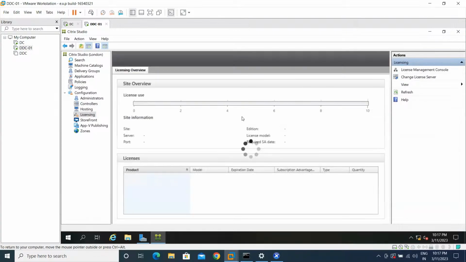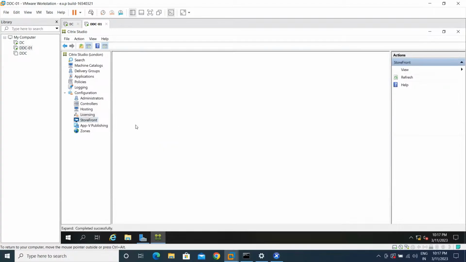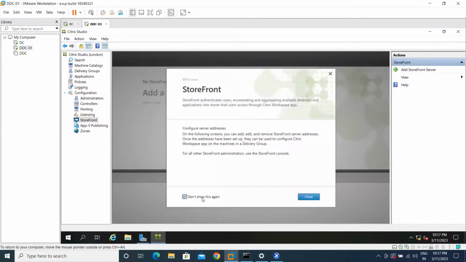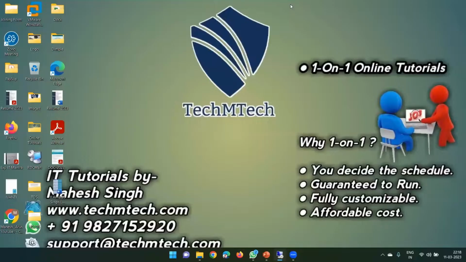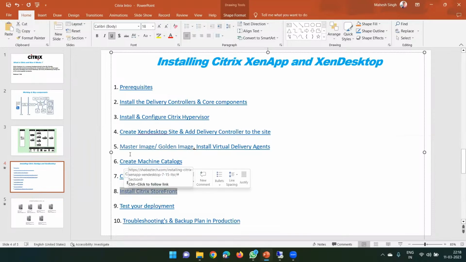As we are using a 30 days trial license, we will get nothing, and it will automatically expire after 30 days. Now, StoreFront is a web page for the end user. So far, we have not configured any StoreFront. As per the plan, we will configure the StoreFront server at the last, after two sessions, like right now we are here.